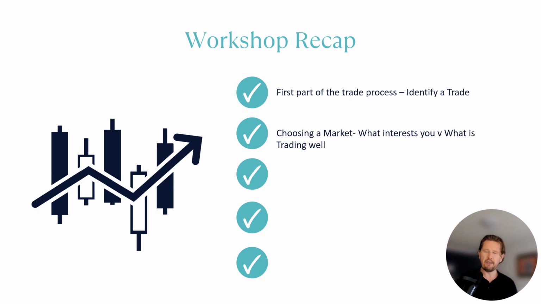So you've got to find out, we spoke a bit about what interests you. The markets that we're going to cover most of this course: we're going to look at stock markets, currency market, bond markets, food commodities, sugar, coffee, cocoa, wheat, energies like oil and natural gas. We're going to look at cryptocurrencies, potentially Bitcoin, maybe Ethereum, the big two. So it's finding what interests you, which is then going to compel you, that curiosity, to find out why these markets are moving, where they're going to move next, right? Identifying that trade.